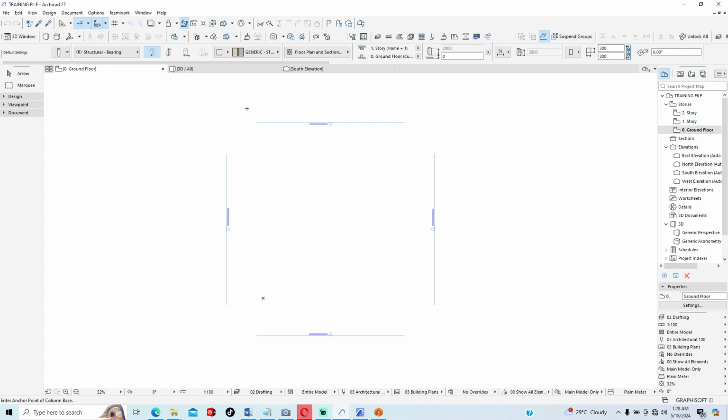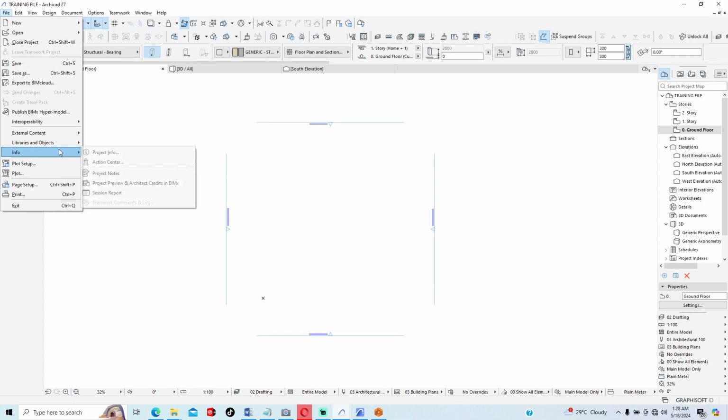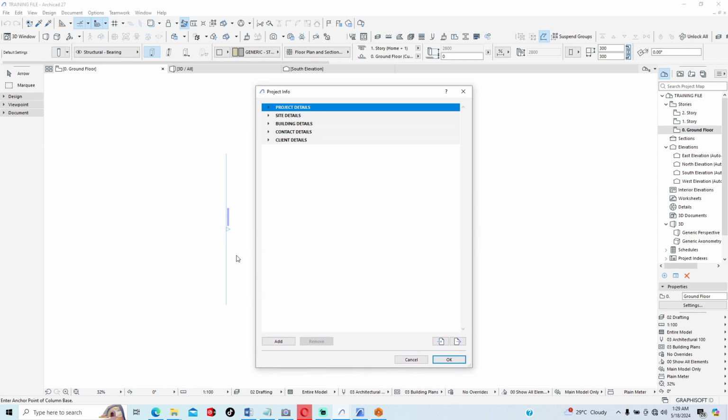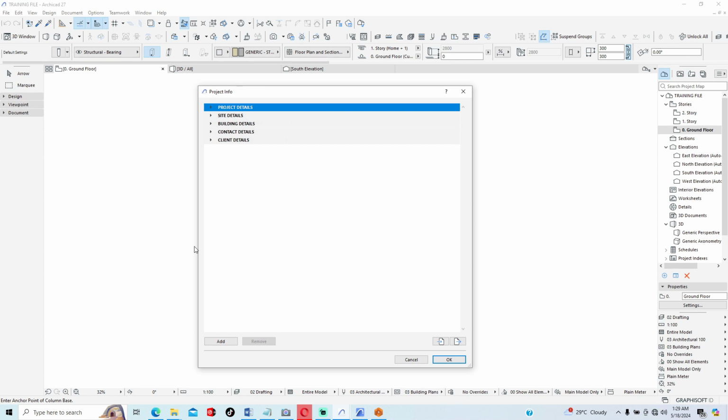So in inserting our project information, we go to File, and then Info, and then we go to Project Info, which is the project information. So we click this, and then we have so many options. For example, we try to stretch this, let's see, for our convenience. So stretch the project information palette that has just appeared.